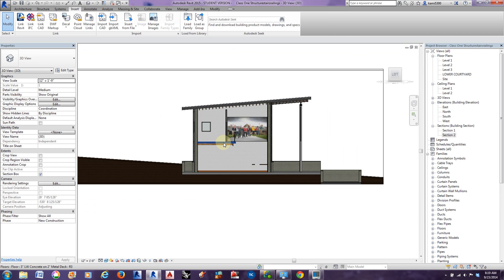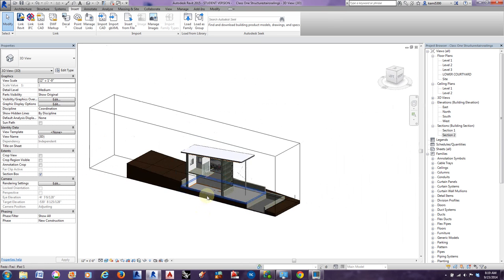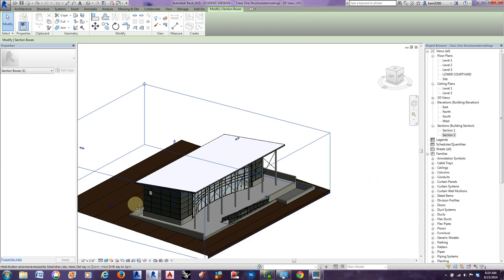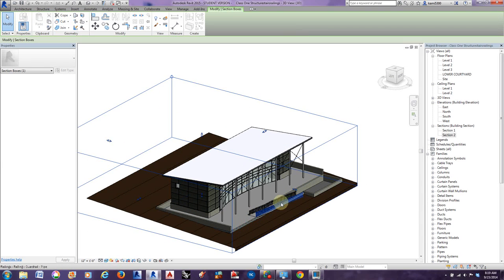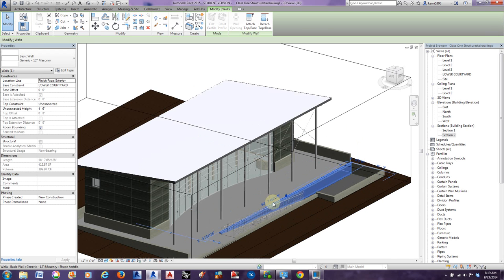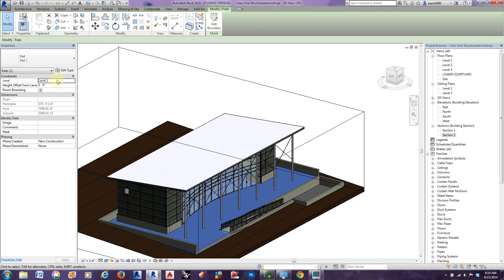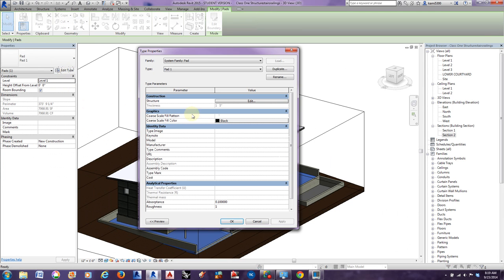So the next one I want to show is the paint tool. You can utilize this if you've got a surface that your material is not quite applying correctly to, or if you need a floor inside the model, because we've been using a pad, basically a site pad for the first floor, and you could change the material of it, I believe, somewhere.